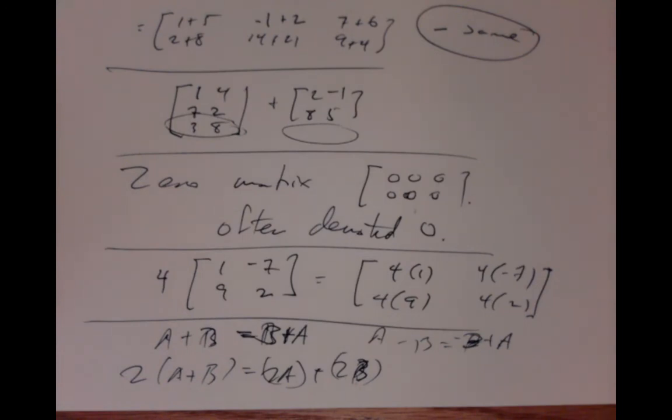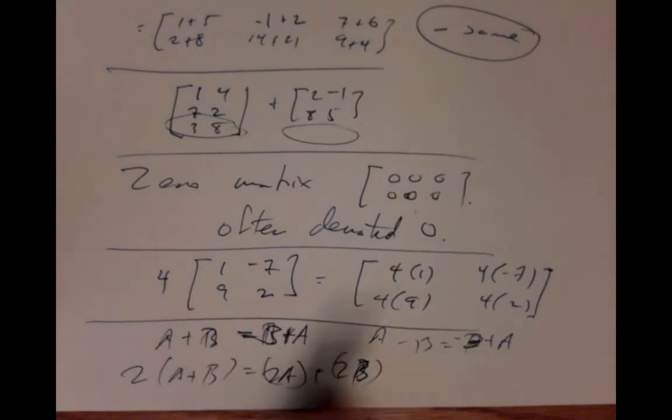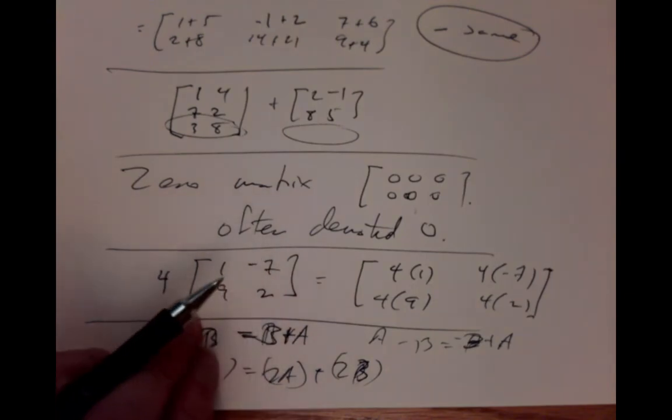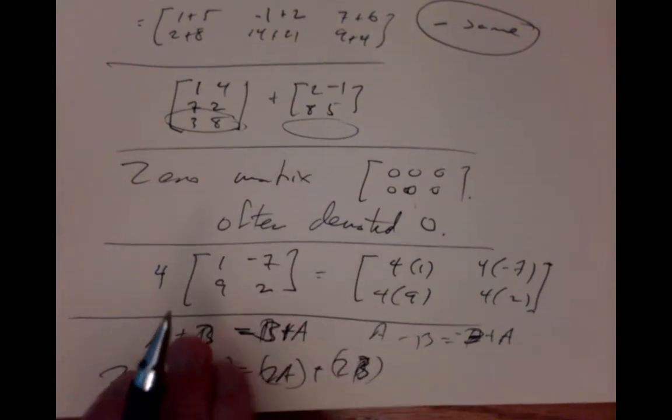So because it works for numbers, it works for matrices. So I won't waste too much time on those. They're more or less obvious results. There are, however, some algebraic manipulations of matrices that are not obvious. And that's what we really want to focus on. Addition and subtraction and scaling by numbers are really straightforward. They do what you expect. There are other operations with matrices that we have to think about.